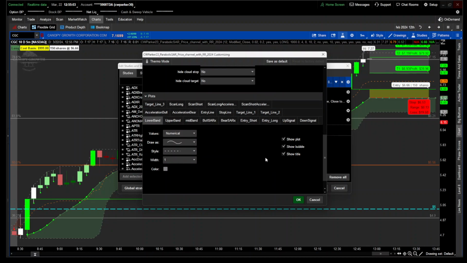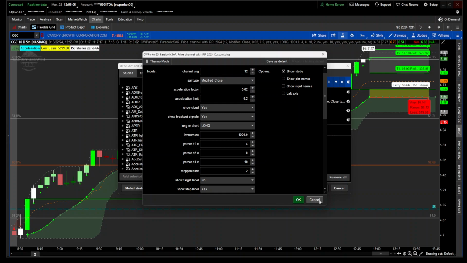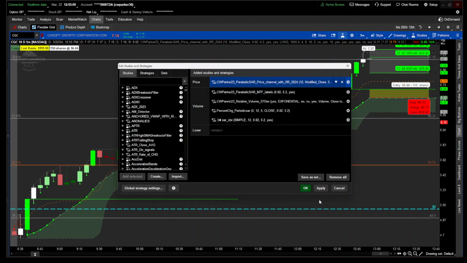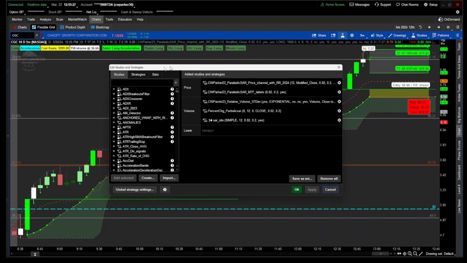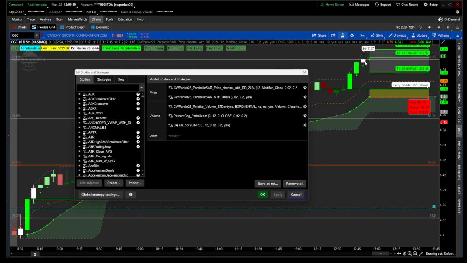Has the same scanning features as well. It just has in there whether you want to go long or short, and it gives you your risk reward ratios within there. So the other thing, if you choose to go with this indicator, you'll actually get this multi-time frame indicator as well. So it's telling you what's going on with the ZAR within these other time frames. So you have a 5-minute long acceleration. There's your bright green dot right there. You can see your 15 minutes long is positive, giving you long signal, hour long signal. These are giving you long signals for those different time frames. It goes all the way up to a month, but a month will only show up on a daily chart.